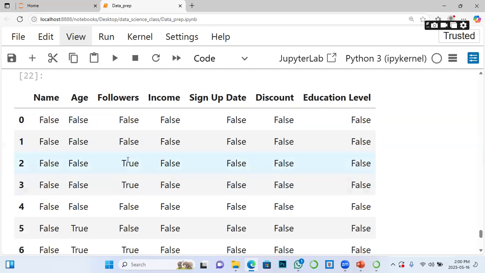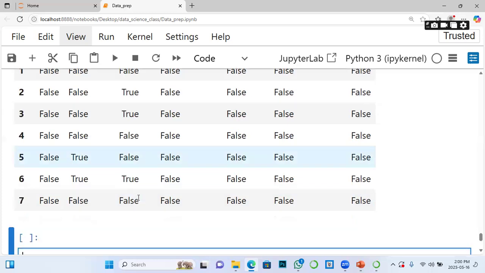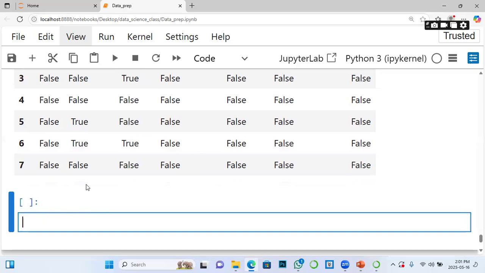So under Followers, how many places do I have True? 1, 2, 3, which means that I have 3 cells without value. But if the data is larger than this, it will not be the best method. So we are going to apply .any together with .isna for us to call out only the columns where there are missing values. So we can't depend on this where we have a large data set.